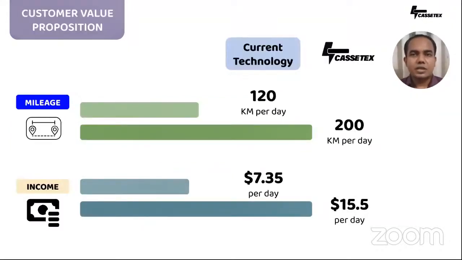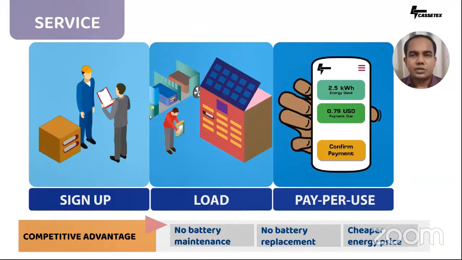These easy bikes are interested in Cassetex because we give 110% more income. It's possible because our batteries are lighter, the energy is always available, and by swapping multiple times, they can drive 67% more kilometers per day. Cassetex is a subscription-based service. Operators will sign up to integrate their vehicles with our technology. Pre-charged batteries will be available through biometric access. When batteries are finished, operators return them and the Cassetex station calculates the used energy, and the operator will pay the energy bill and the swap fee through mobile banking. Then they get a new battery for further use. At Cassetex, our customers will never have to buy, maintain or replace the batteries ever again.